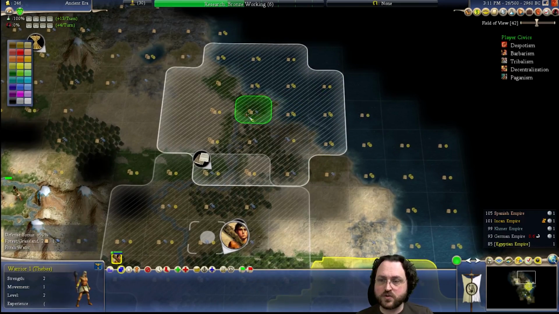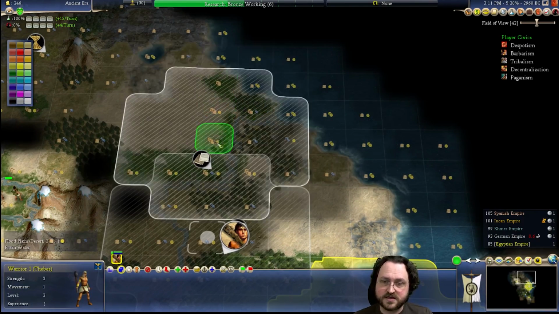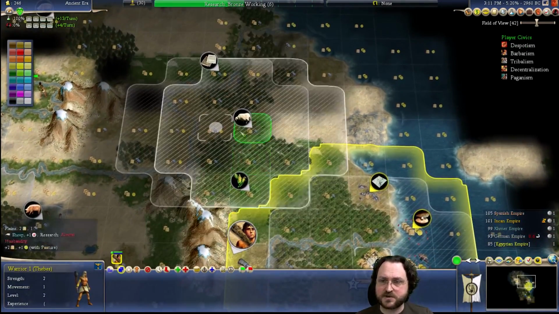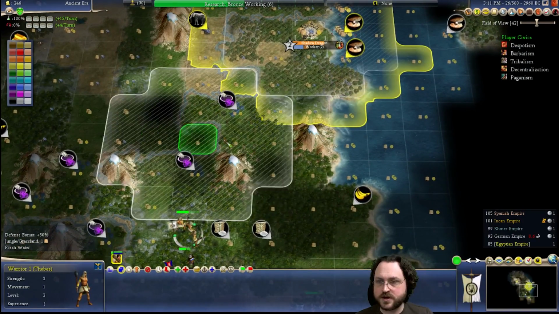And then we could consider maybe doing one over here. There'd be a lot of overlap and actually kind of a lot of crap tiles, but it would get the floodplains, which is nice. I guess instead of building here, I could move up a bit, but then I don't get the corn. So I think that's going to be a spot for a city. And then we can consider one right over here.